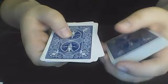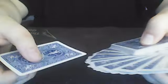So once they have remembered the card, one of two things you can do. You can either put all of these cards right on top of the deck, or with your wrist down, obviously, you would pull out this bottom card, leave it on the table, and then you can have them place the card anywhere in the deck they would like. Now, this is actually their card, so if they do look at it, it's not like it's a different card, so you are clean there. So they put it here, and you square up the deck.